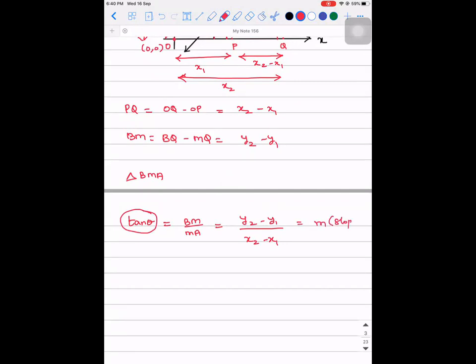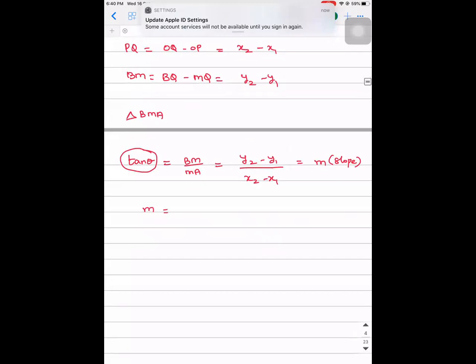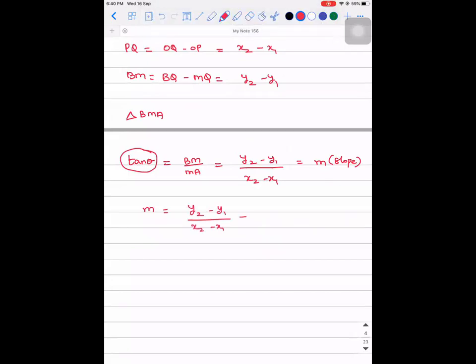That is the slope. So if 2 points are given to you, which have the coordinates x1 comma y1 and x2 comma y2 respectively, what is the slope of the line? Difference in y coordinates by difference in x coordinates. Yes, y2 minus y1 divided by x2 minus x1. This can be written as delta y divided by delta x. Delta generally stands for difference.